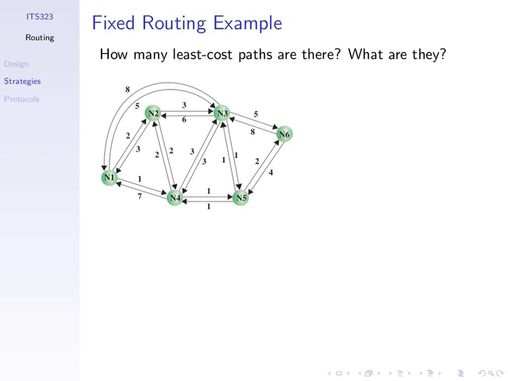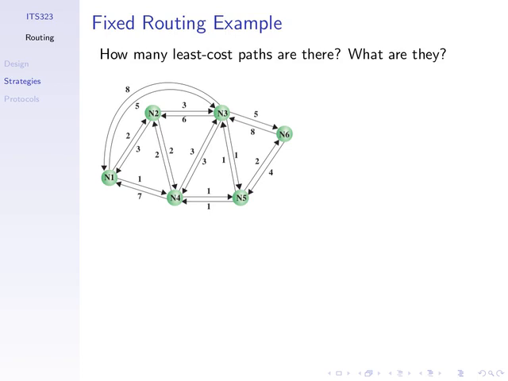That's how switching works, the forwarding of packets through the network, and that's how we use the routing information. This information here, that is the least cost path from 1 to 6, was obtained from some routing algorithm which calculated the paths and stored them in a database. And then we just use that information to deliver the packet across the network.